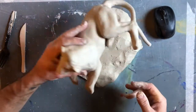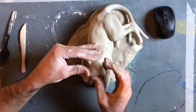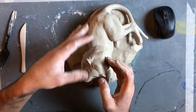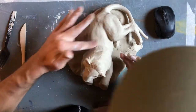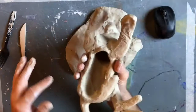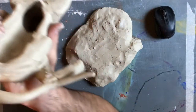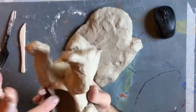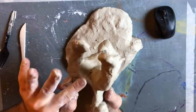And yeah, that's pretty good right there, I think. I'm happy with it. And now my sculpture is way lighter, so much lighter. And you can see up in there, the hole goes all the way up in there. Really, really good.